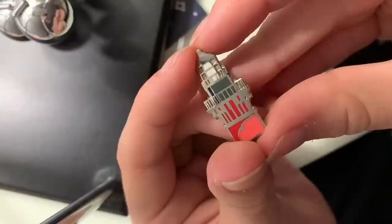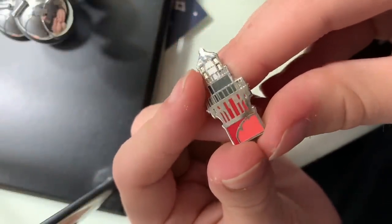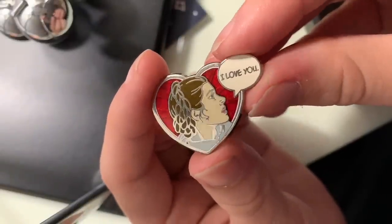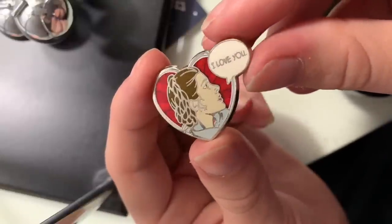This one is another travel-related pin I got on my trip to the Outer Banks — it's a little pin of a lighthouse that I climbed to the top of. This one is another Star Wars pin I got from Disney, and my boyfriend has the matching Han pin that says 'I know' because of the whole 'I love you, I know' thing. If you've watched Star Wars you know what I'm talking about — if you haven't, get on that. I usually keep this one on my black book bag, but it is on my board for now because I was planning on doing this video.